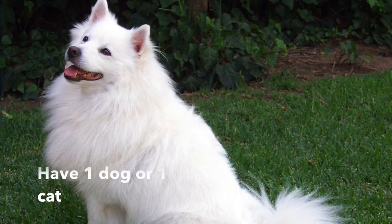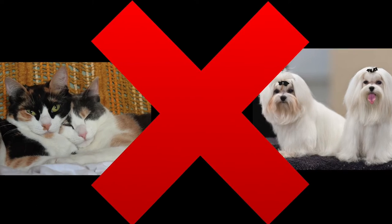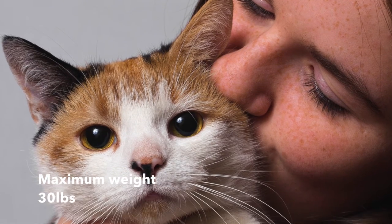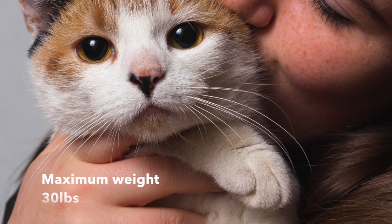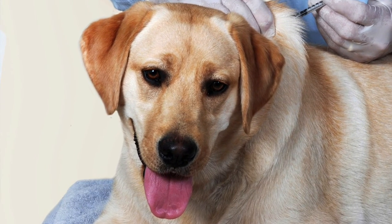Jazz, what is the pet policy for 60 Brian Harrison Way? Every condo is unique in pet policies, so it's very important when you're buying to know what the policy is. In this building, you can have one dog or one cat or both, but not two dogs and two cats. The maximum weight for your pet should be 30 pounds, and you must hold them in transit, provide vaccination reports, register them with the property manager, and give them a photo as well.